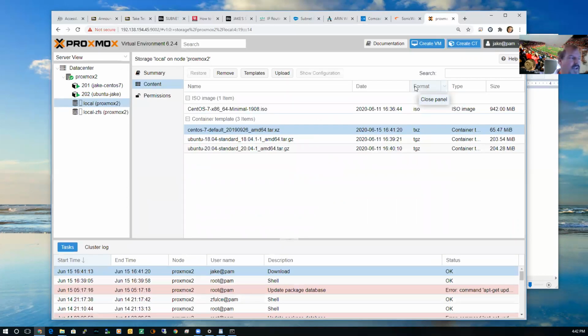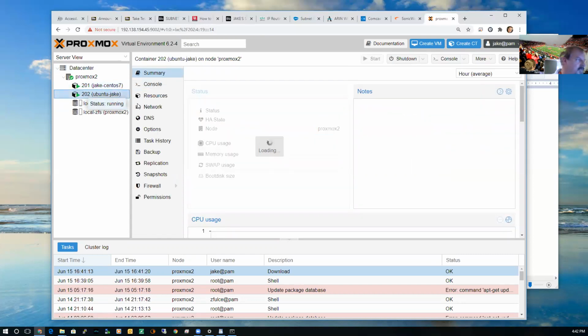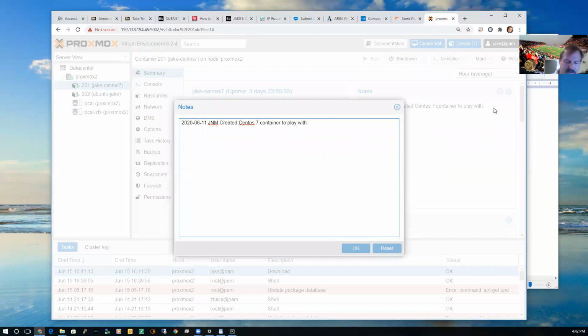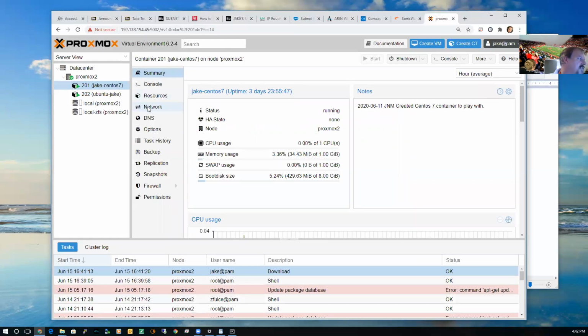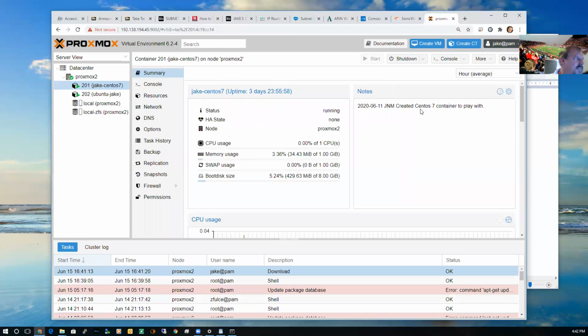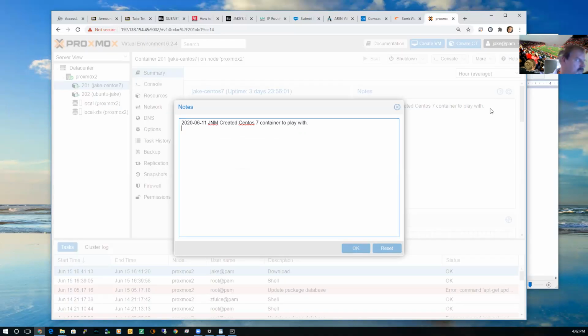Now, I forgot to do this. One thing I need to do that's very important: we need to make sure we're not stepping on each other's toes. So for right now, if you're going to create a container or a VM, right now there's just 2 containers. We haven't created any VMs here. Make sure that you've put in your notes what IP address you decided to use so we don't step on each other. Now, in this case, I think I just used DHCP. So just put that in there so that we know right there from the notes. Otherwise, people have to go, what did he use? Let me click on network here, see how he's set up, and I'll see DHCP. Just get in the good habit of adding notes on the summary page for each one of these. Oh, it didn't save it.